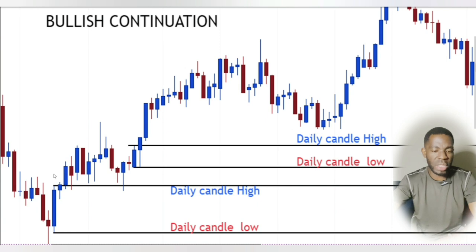At the beginning of this third candle, we are looking for our entries below this point here. Our entries are somewhere here, at the beginning of that third candle. That's where we will look for our bullish engulfing candle. We will be looking for it around that area.